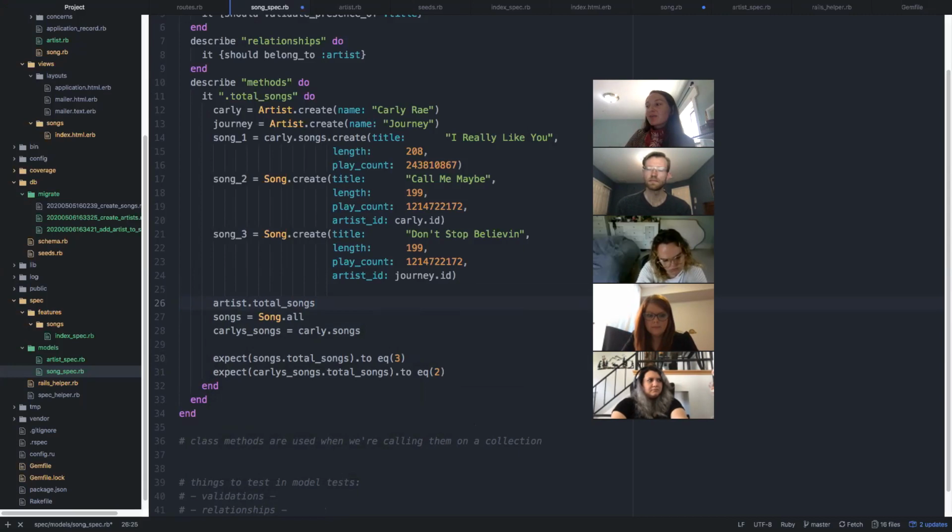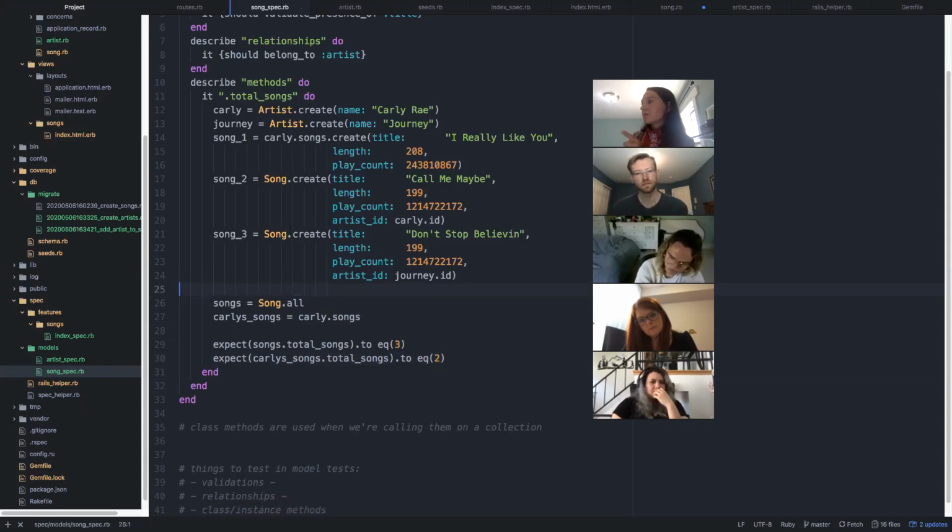Yeah, I think we don't necessarily need that functionality for what we're trying to test in the index because we're trying to test all of them. But I'm just making sure that if I were to send it a collection of songs, it's still able to calculate it for any collection. But you're right, it could very well be an instance method for an artist to calculate just a singular artist's songs. I see. And I'll do one example of an instance method for the artists as well, similar to that.